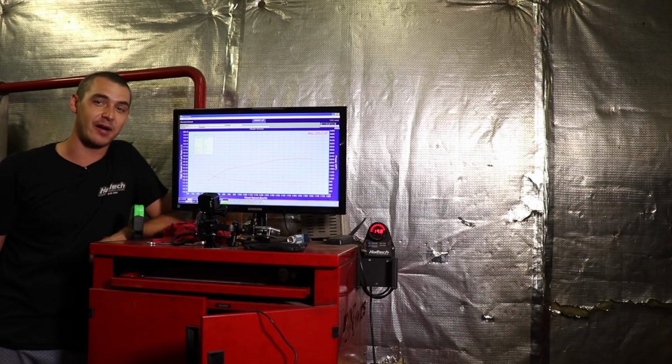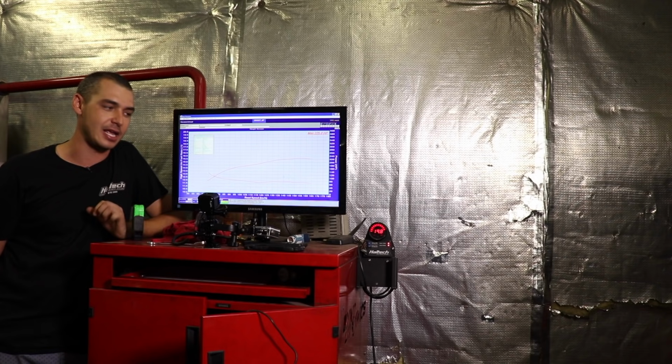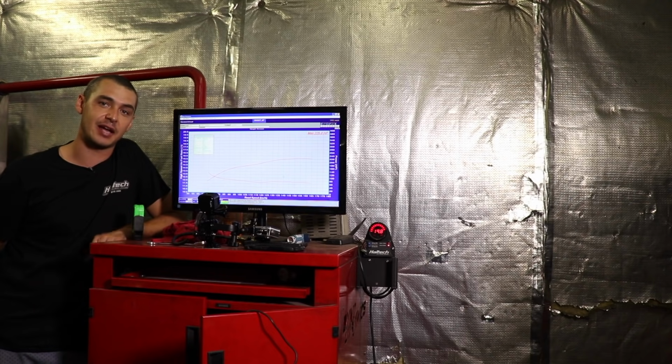225 horsepower at 7 pounds of boost. Now, it's not much, that is just wastegate pressure. Tom, the owner of the car, has instructed the Hoff he doesn't want to push it on 98, he is going to run it on E85. We've got a flex fuel sensor, so we can take advantage of a flex fuel tune. So we're going to drain the tank now, throw in some methanol goodness, and see how we go.